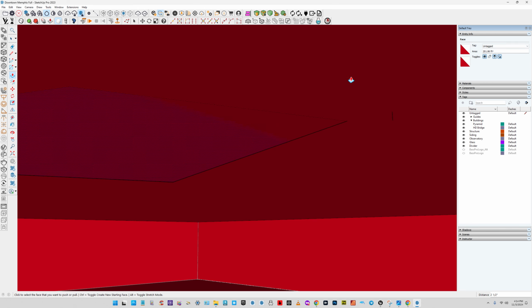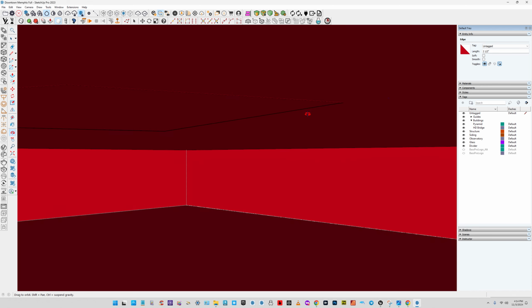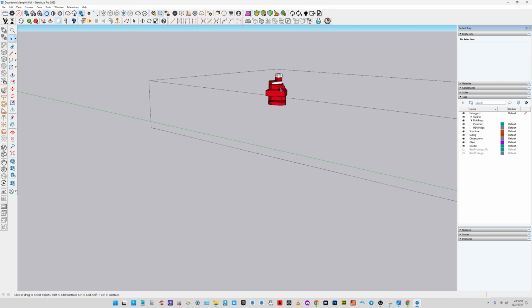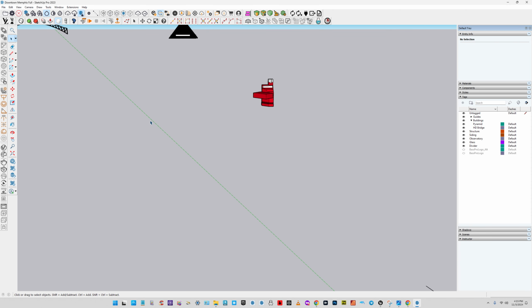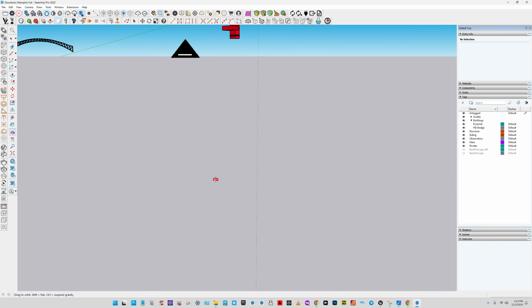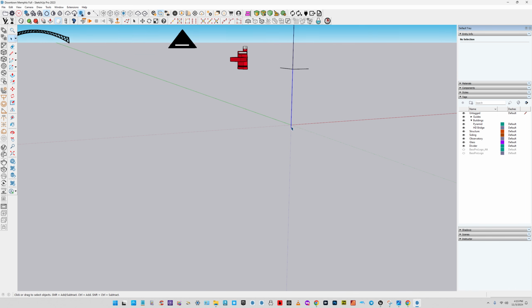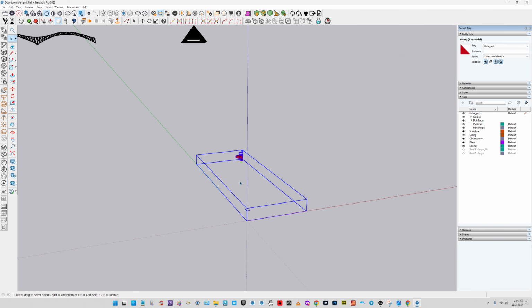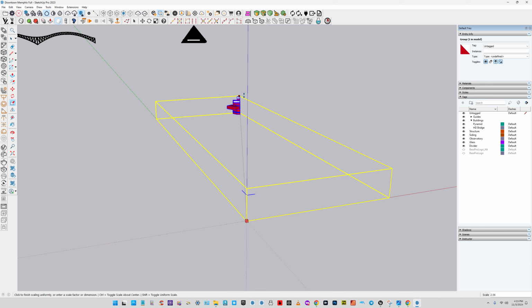Let's do a push-pull, push this up to the floor, and then let's move this up to that height as well, and that'll tell me how much lower my building needs to go. Now, all that being done, I should be able to scale this correctly from 0. Let's draw a line down to my origin. Okay. Let's group this, and that's more like it. And now I should be able to scale this out times 10.